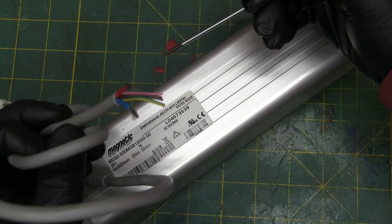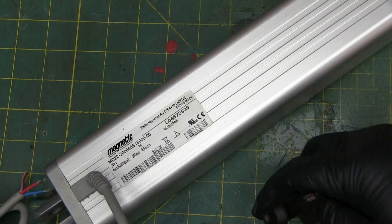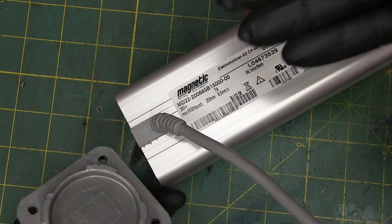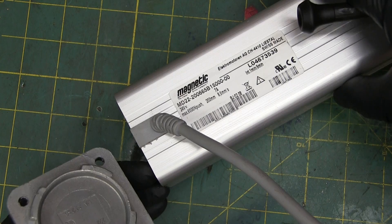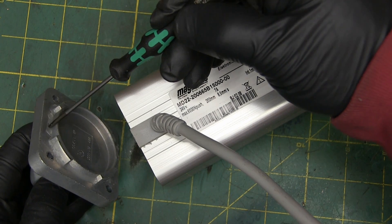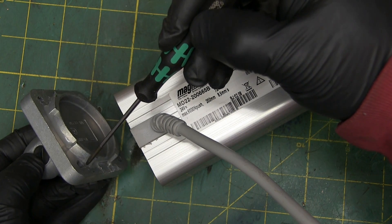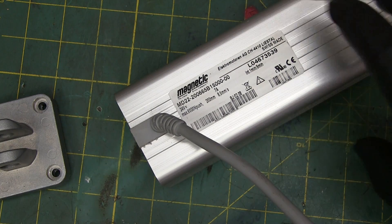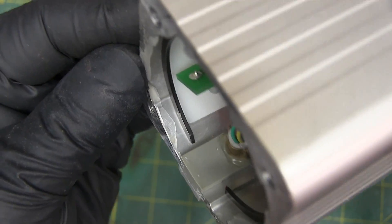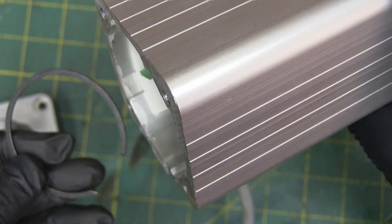We've got the pigtail end off already and some extra signaling wires here, so there might be something interesting going on in there. We won't know until we get into the meter. Off the tail end, there's a nice aluminum die cast. The reflectivity of this extrusion is messing with the white balance. We did put a little silicone on there to keep the big chunks of water out, but water is still going to get in — it's not gasketed. A little disappointing. There's also a transmission-style snap ring, but it's not in a groove — it's more like a spacer. Very strange arrangement.